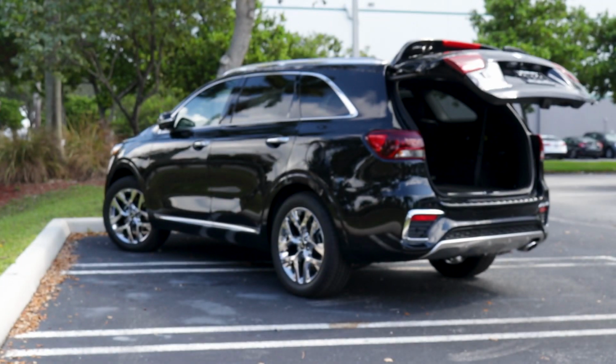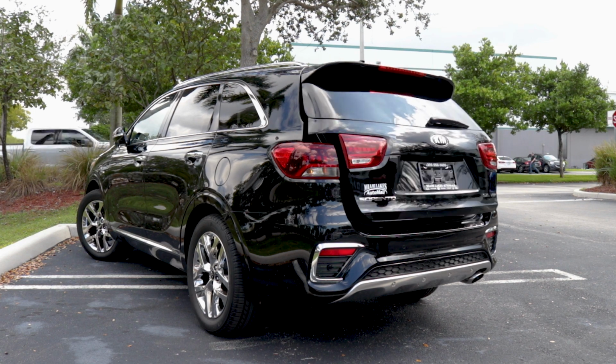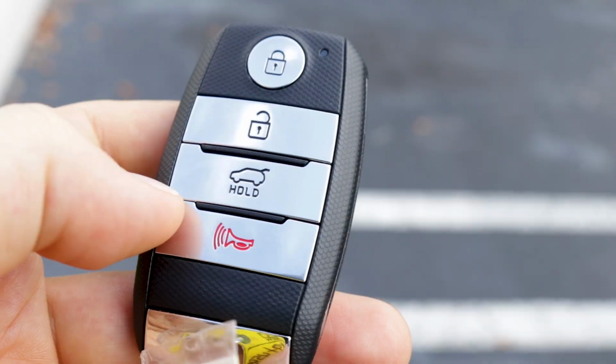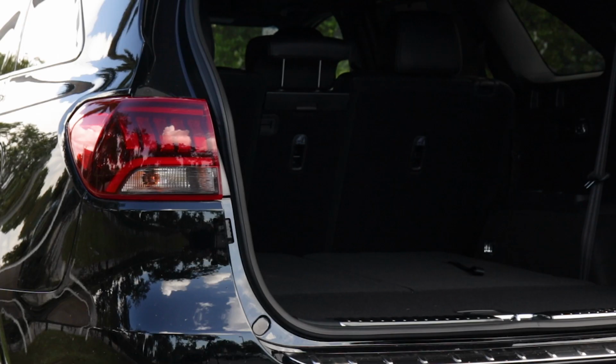open automatically. Know that the liftgate opening height is adjustable. Just click the button once as it reaches your desired height, or you can manually stop it with your hand. To program this position for future use, depress the hold button for 3 seconds. The system will beep 2 times when the programming is complete.